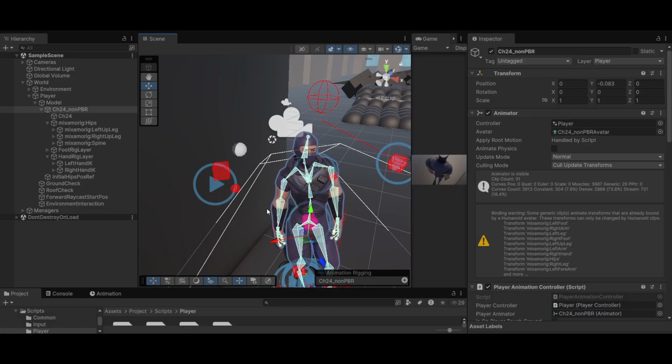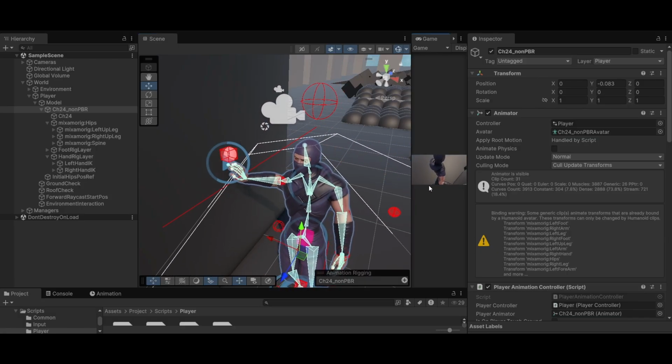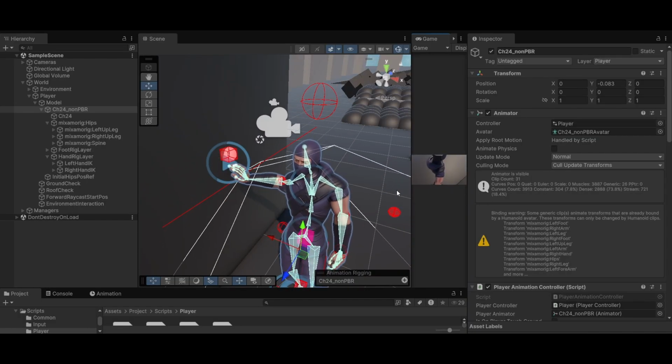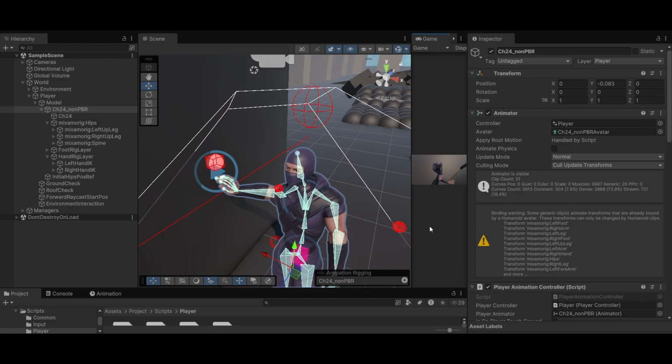Currently it's behind the character, so that's why the character is not putting hands upon it. If I just rotate it a little bit, you can see the character is trying to put the hand upon the white circle.